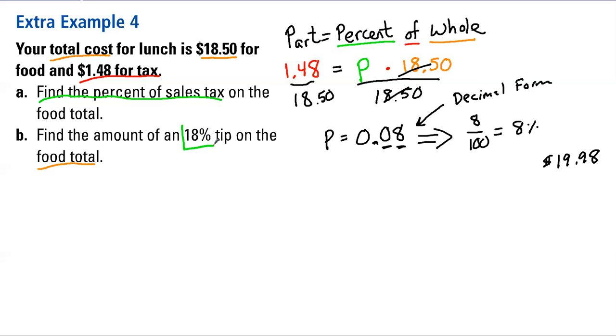In this case, I know what the percent is. My percent is 18%. And once again, when I'm working with these equations, I want to think of my percent in decimal form. So 18 out of 100, 18 hundredths in decimal form is 0.18. So I'm going to write that in for my p-value here. And just like before, I'm taking some percent of the whole. So I'm going to multiply that by whatever my whole amount is.